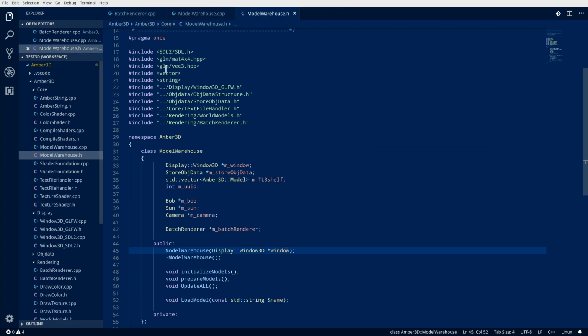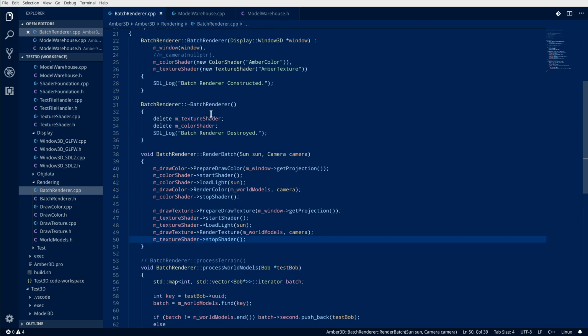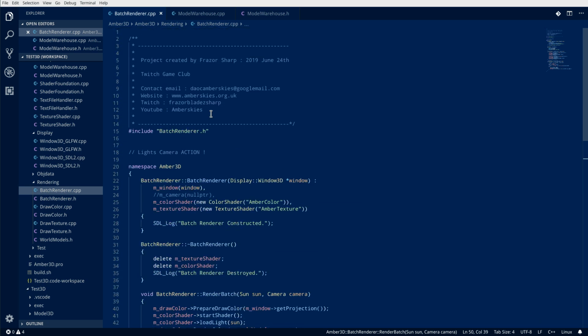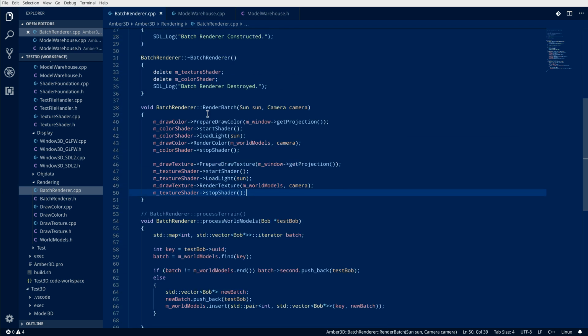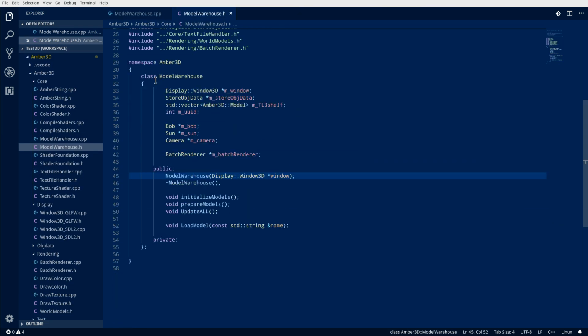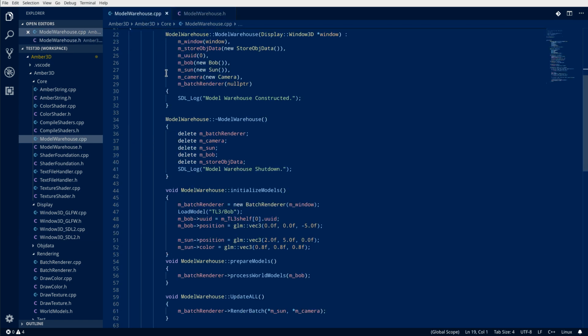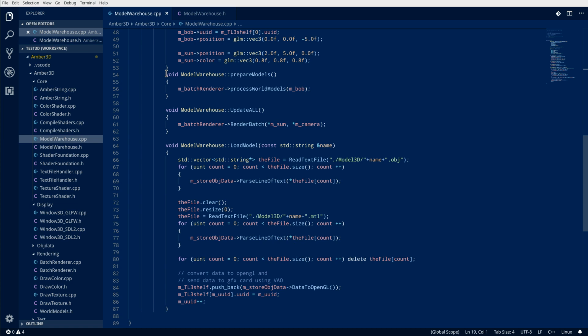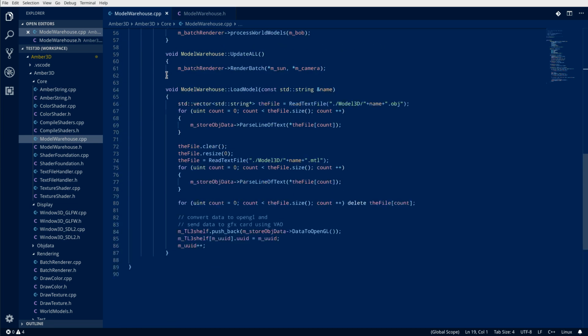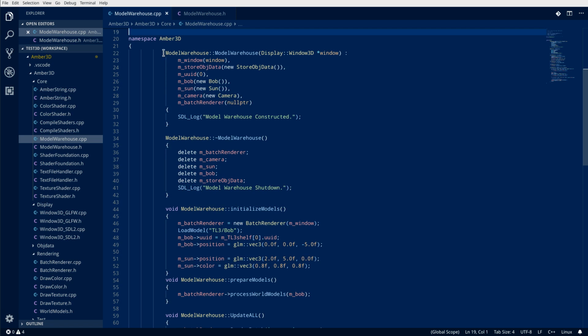It's happy. Batch renderer, are we complete? Well, we're pretty filled up there. That looks about as complete as I want to make it for now. Model warehouse, are we complete? Yeah, as complete as I want to make it. Oh dear.